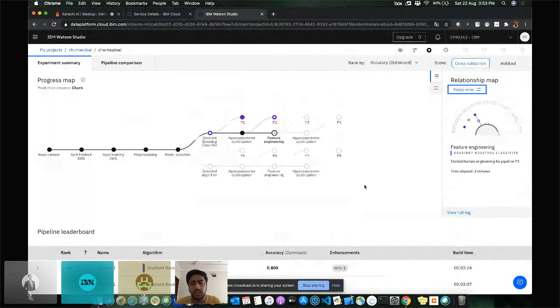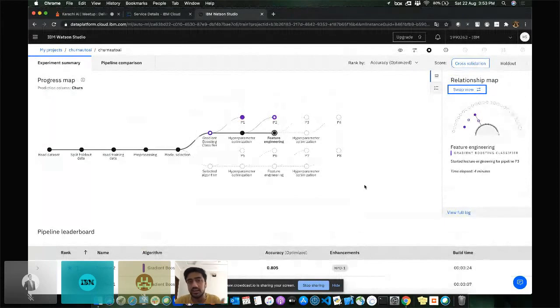What kind of data transformations would you have to do to actually get your required results? And selecting the best or the most optimal algorithm. What would be the tuning steps that you would have to take to increase the accuracy? There's a lot of knowledge that goes on behind solving a problem, but this AUTO.AI actually bridges that gap.